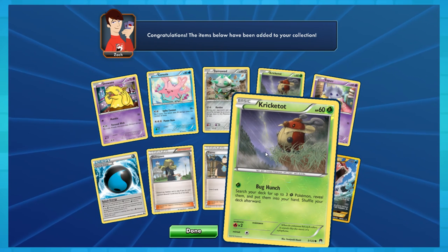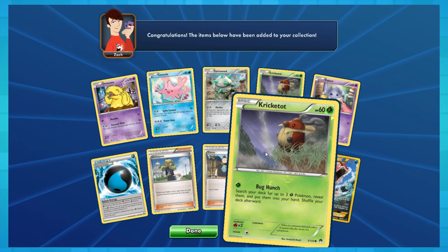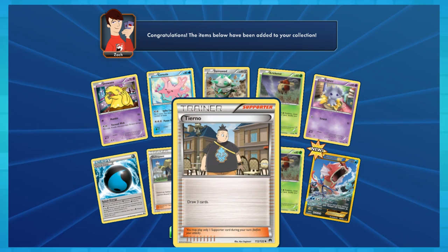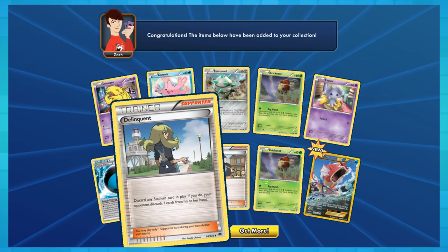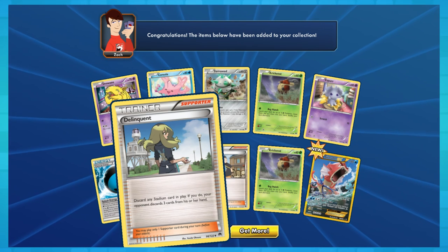Our reverse holo is Kricketot with Bug Hunch. Search your deck for up to 3 grass type Pokemon. Reveal them and put them into your hand. Shuffle your deck afterward. And Tierno, draw 3 cards. Delinquent, discard any stadium card in play. If you do, your opponent discards 3 cards from his or her hand.